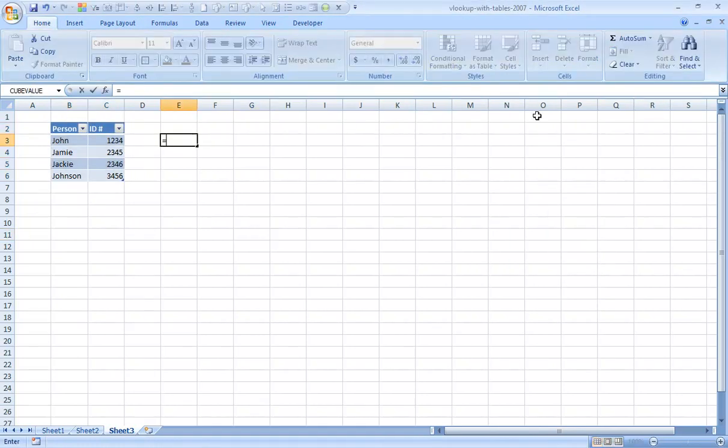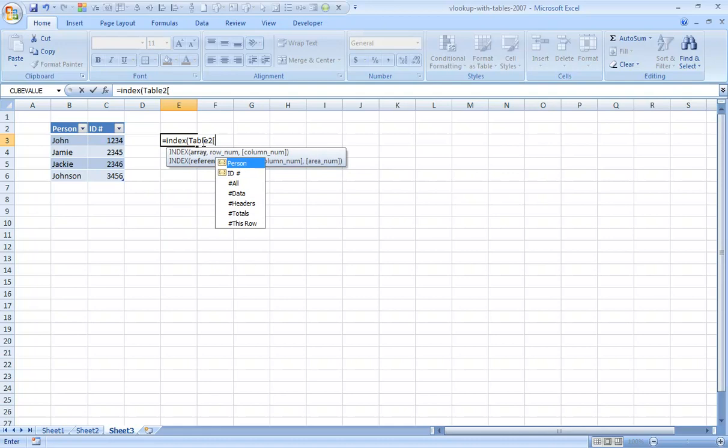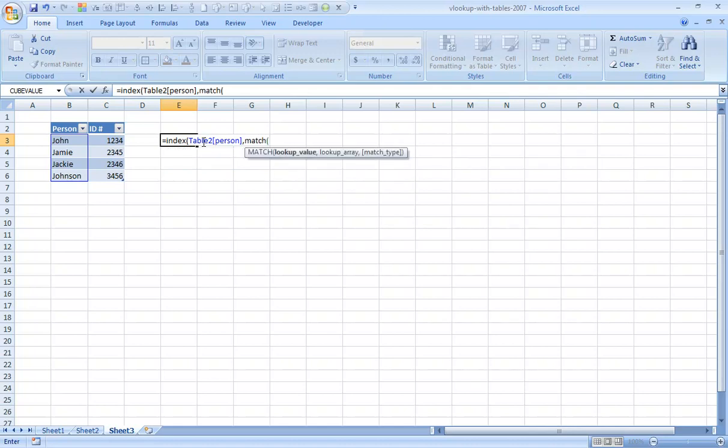And now we know that if we want to find the ID for a person, we can use VLOOKUP because VLOOKUP works to the right. But if I want to get the person name based on ID, we can use an index match combination. So index of table 1, sorry, table 2, that's the second table, right? Person. So get me the person from which row? Match.